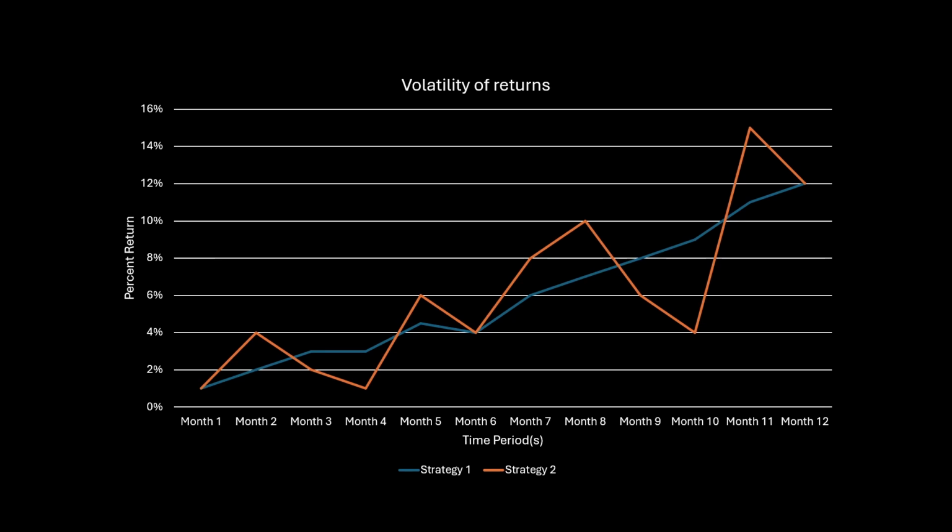Looking at this chart here, you can see you have two strategies, both which return 12%. One has a smooth equity curve and one has an extremely volatile equity curve, right? The path is very bumpy to get there. So the one with a smoother equity curve will tend to have a higher Sharpe ratio because it's more stable through volatility, right? It survives volatility better. And the more volatile equity curve will tend to have a lower Sharpe ratio because it struggles to stay stable through volatility. And you end up taking on more risk per unit of return. So I want you to ask the question, is the return worth the risk I am assuming?